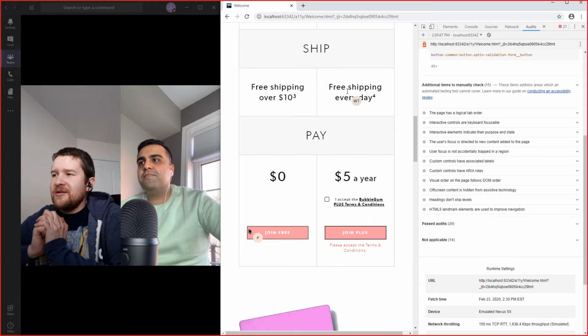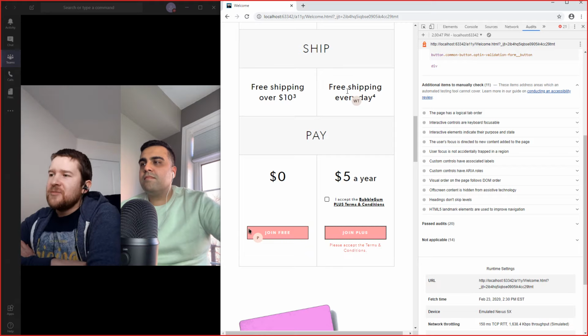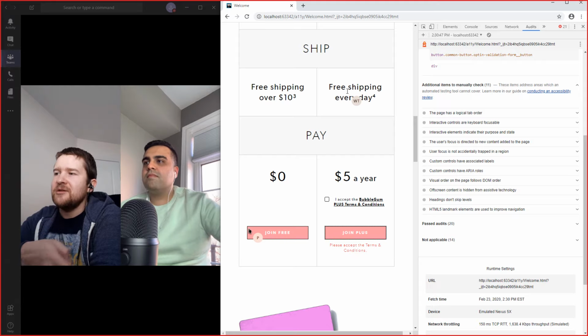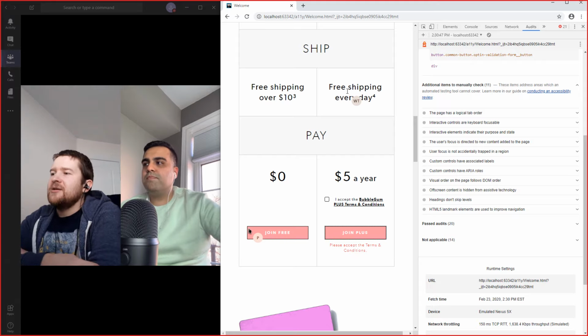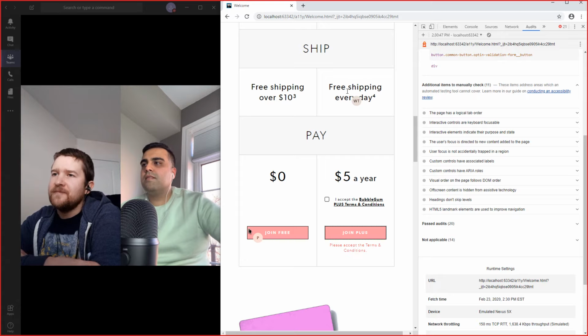I think the difference is if you are reading something on the page, say the screen reader is announcing button join plus, and you set polite, then until it finishes reading what it's reading right now, it will not announce what you put into the aria-live text. But if you put it to the other mode, then it would interrupt right away and just read it out.